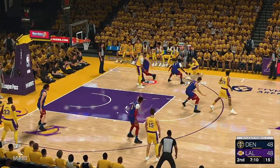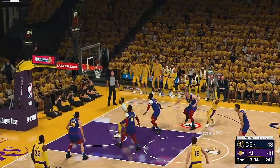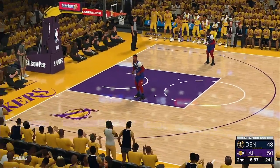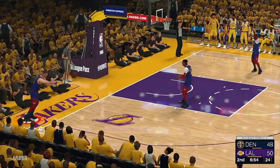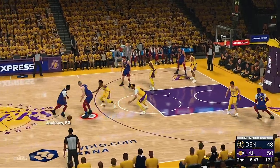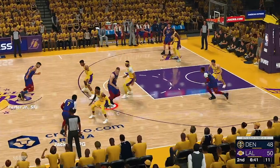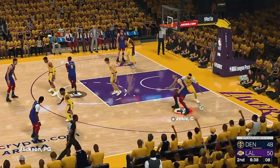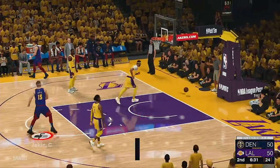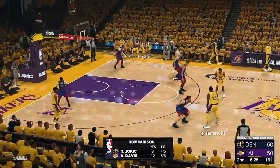Now here's Russell. 10 points for him. Hachimura outside. Davis tips it back in. Davis has got 12. And force feeding the ball inside. I mean, no reason to go away from what's working. The Nuggets have gone 8 for 9 here in the second. Jackson, pass to Jokic. And here's Porter. Now here's Jokic. He has 6. Jokic muscles it down. Powerful stuff from the Joker. The defense doesn't want any of that, and I don't blame him.